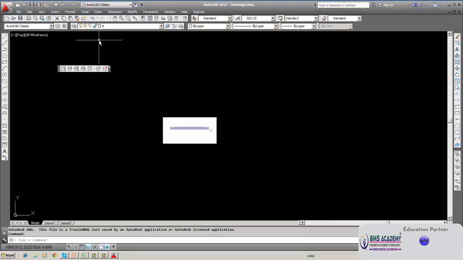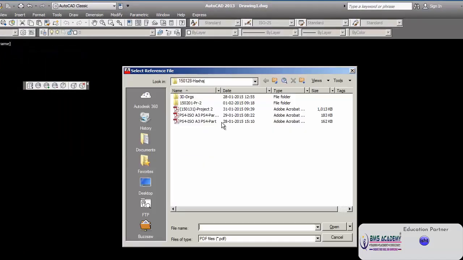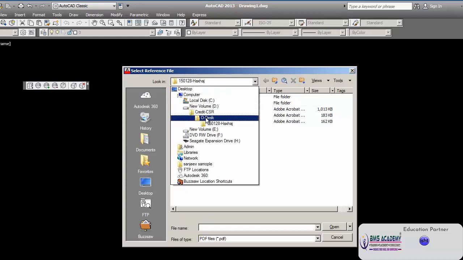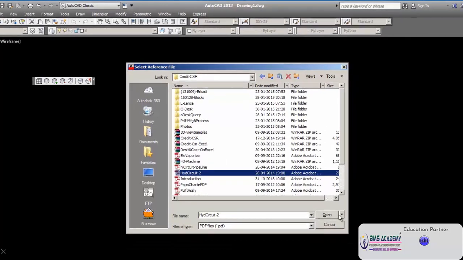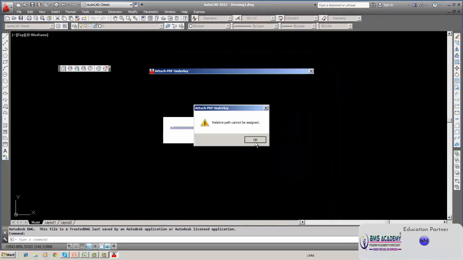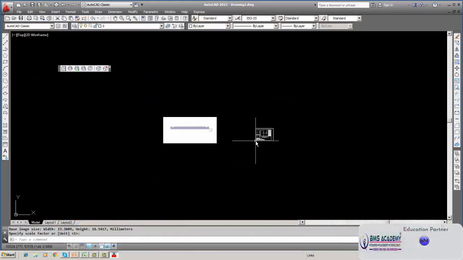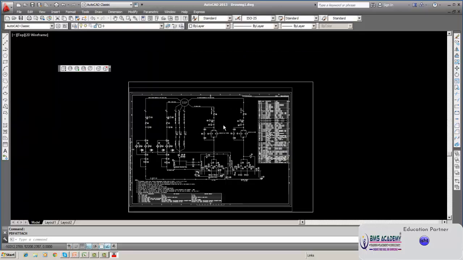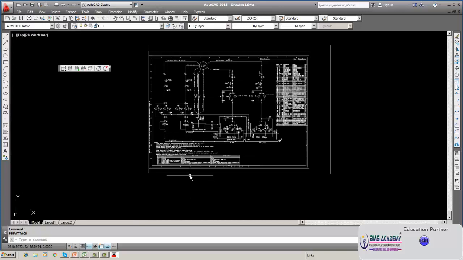I am going to insert some PDF file. I will take some other PDF file. See, the PDF file is shifted here. This is the PDF file, and this is the AutoCAD file. I have shifted the AutoCAD file also in this place. I will erase.